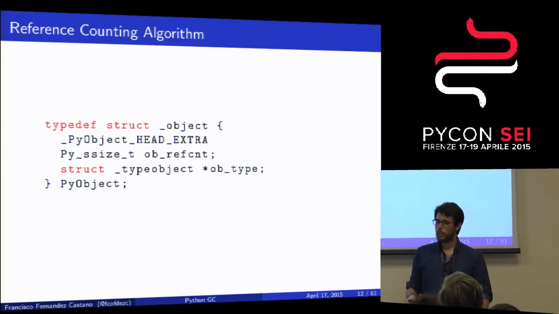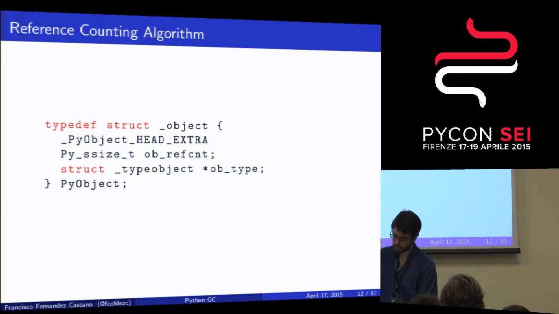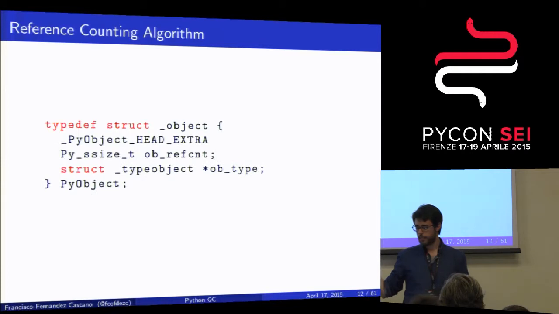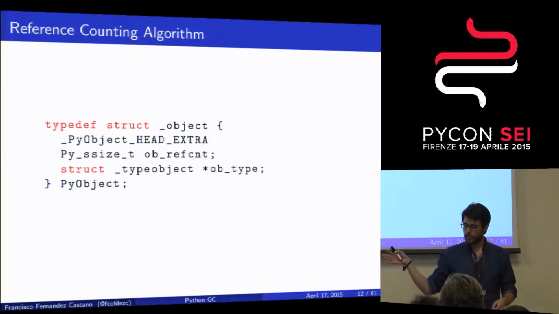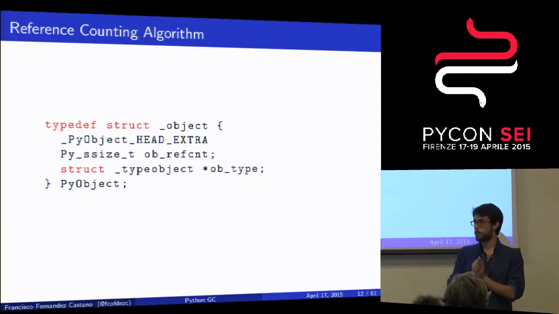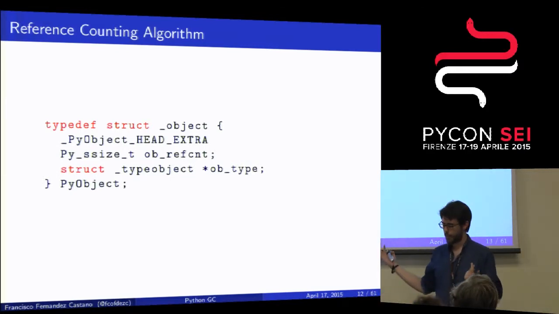I don't know if you know how Python is implemented in C. The CPython implementation is how objects are implemented internally at the C level. If not, here you have the main abstract, the PyObject, that basically has a counter. Well, I think I should first explain how reference counting works. Let's imagine that we have this simple program.